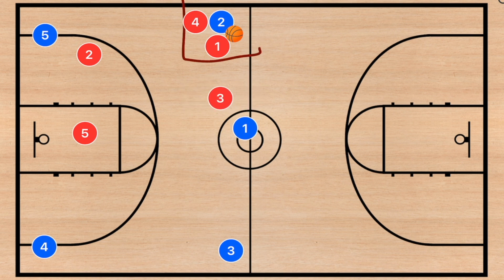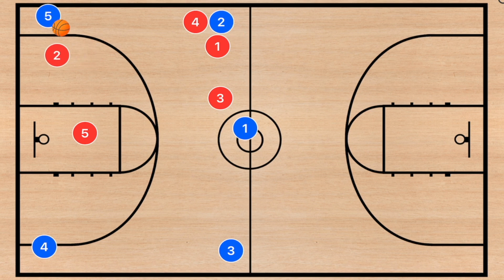This ball is essentially dead at this point. If he somehow manages to get that ball to player 5, I want player 2 not to force baseline. I do not want a player to go baseline. That is the worst thing that I would want to have happen. I want to force him back up this way. I do not want to force him to the middle. I do not want to force him baseline. I want to play him straight up and force him back over here.